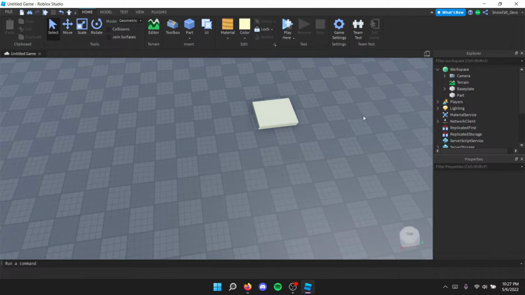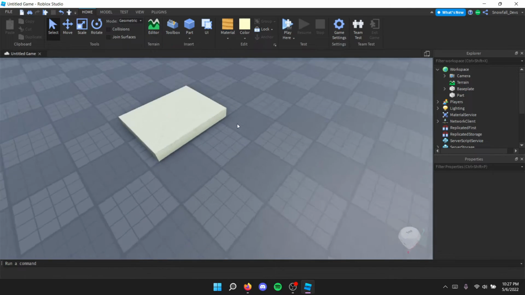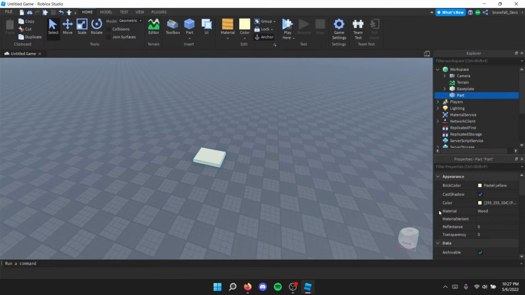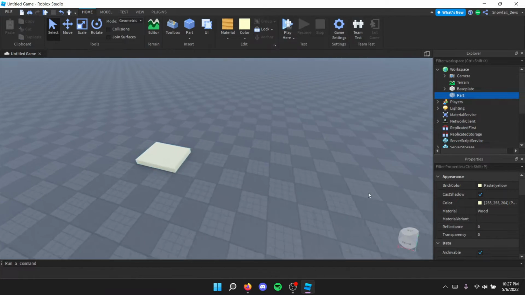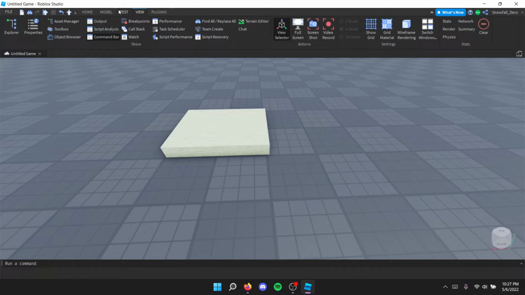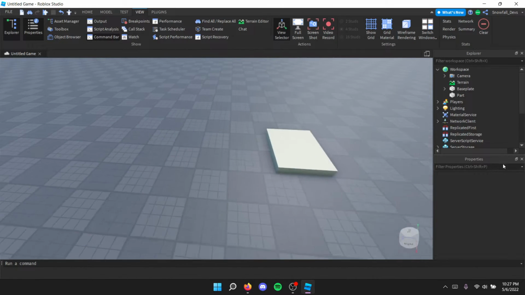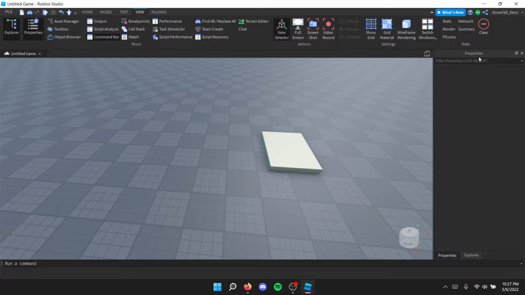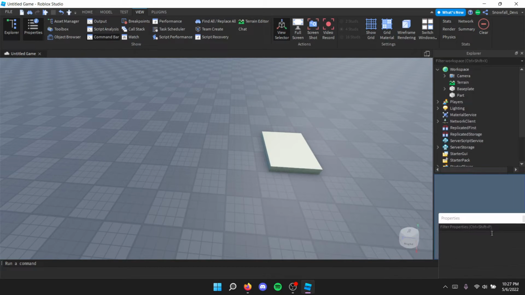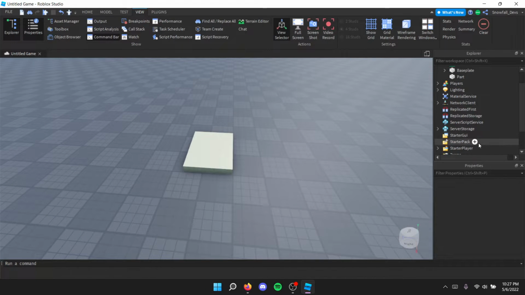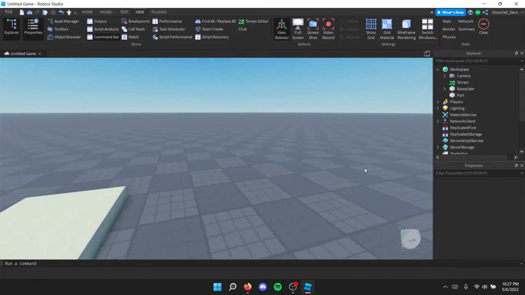There's also team test, which we'll get into later, maybe in another video. I don't feel like covering it in this video, but now we're gonna go into the Explorer and properties. You should automatically have it looking like this, but if you don't, go into view over here and then click Explorer and properties. You could have it to wherever you want. You could have it like tabs like this, or you could just have it not like tabs like that. And I like it having it how it's preset. It should be preset like this. If it's not, you can just edit around with it and stuff.